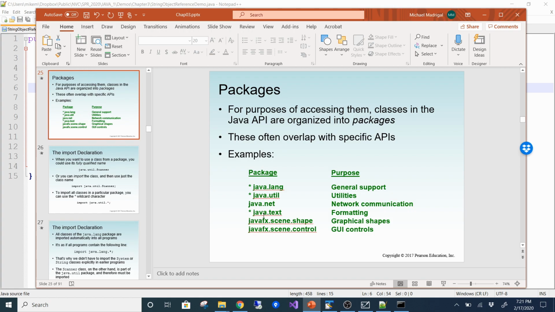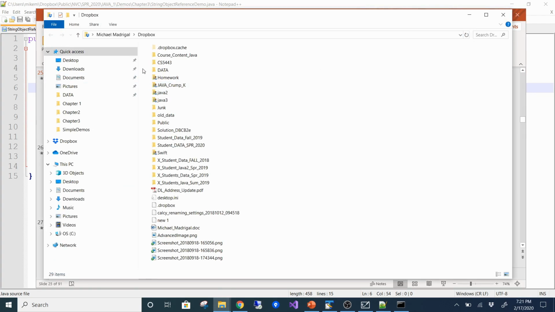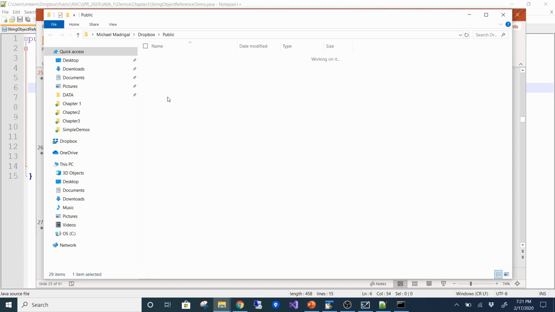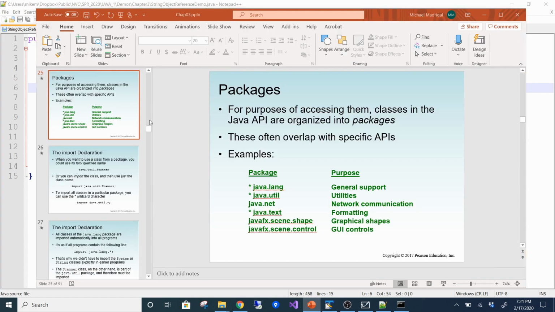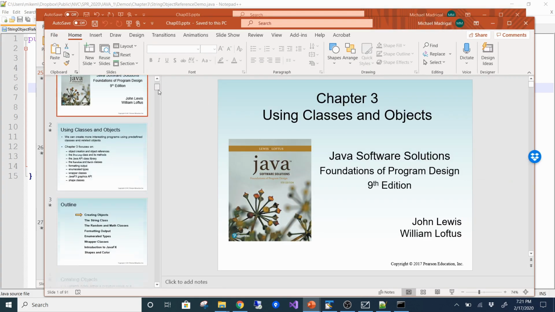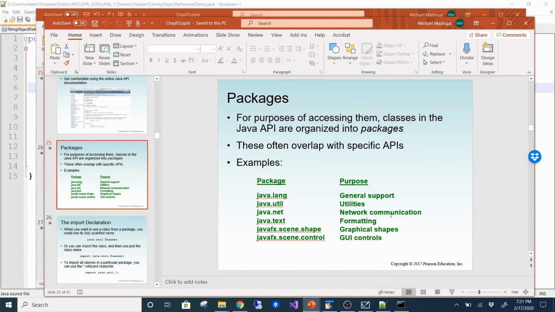Are you getting that from Dropbox, or how? On the PowerPoint on Canvas. So I uploaded the PowerPoint to Canvas. Hold on, let me think about this. Maybe you're pulling it from, because normally I just put Dropbox links. So maybe you're pulling it from the shared content, lectures. Let me just look at this one really quick. Yeah, I don't know.